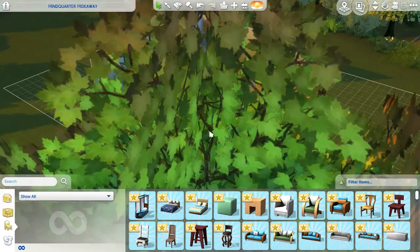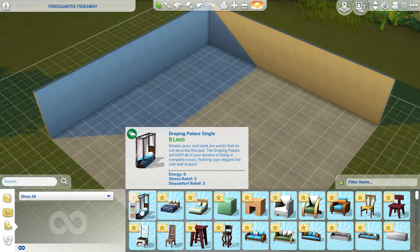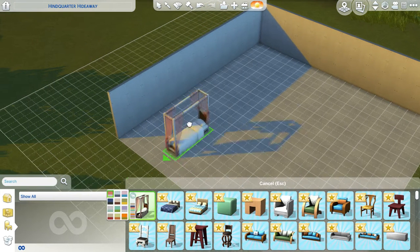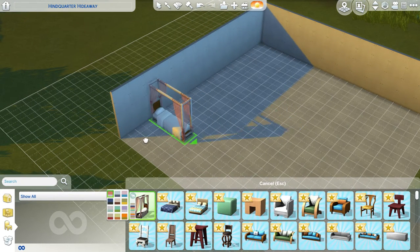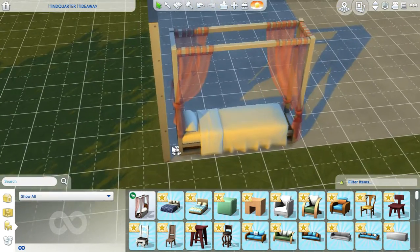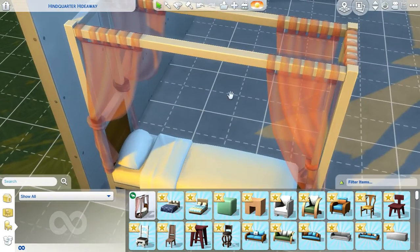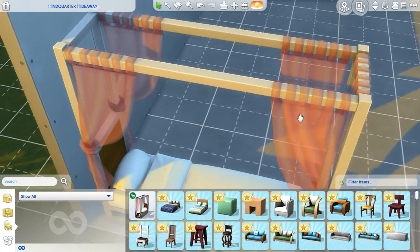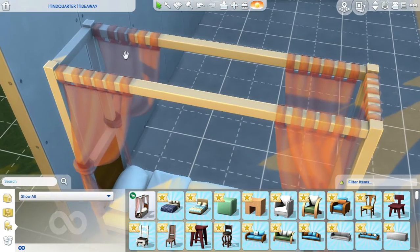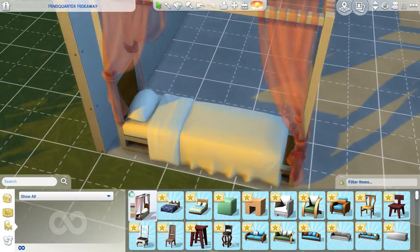This is the start of the first item, the single bed. Because of all these colors, let's have a closer look. Nice, they didn't have one of these as a single. It's the first time they made one like this. I'm not sure why they didn't do it in Sims 1 though. It covers, they could close it. It's a nice white sheet.